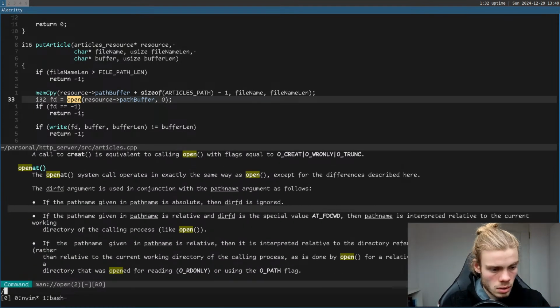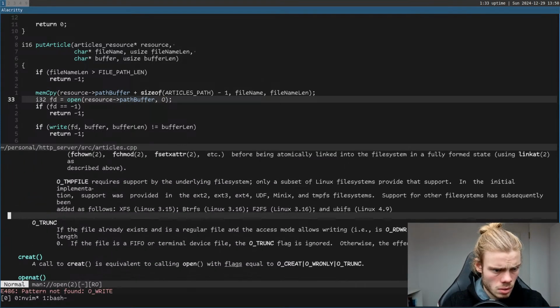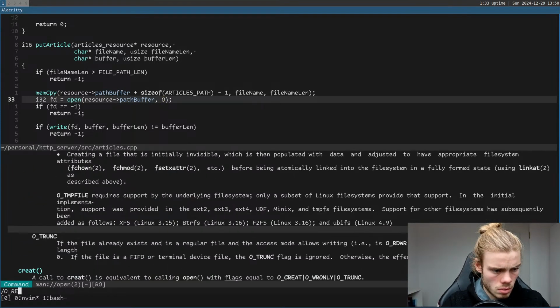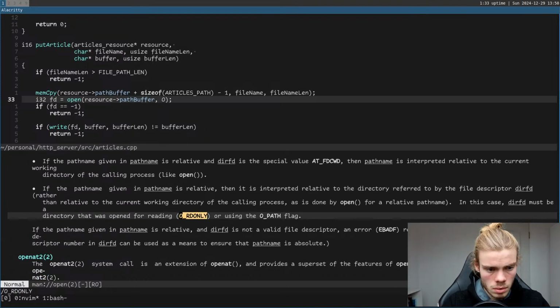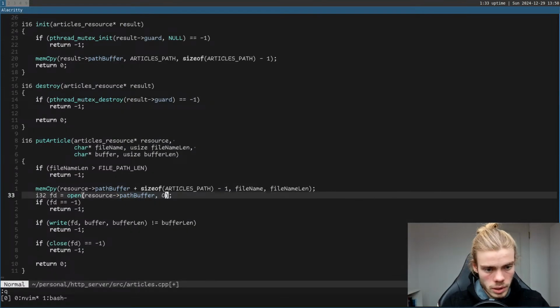Trunc. Write. Read only. Maybe create is enough.